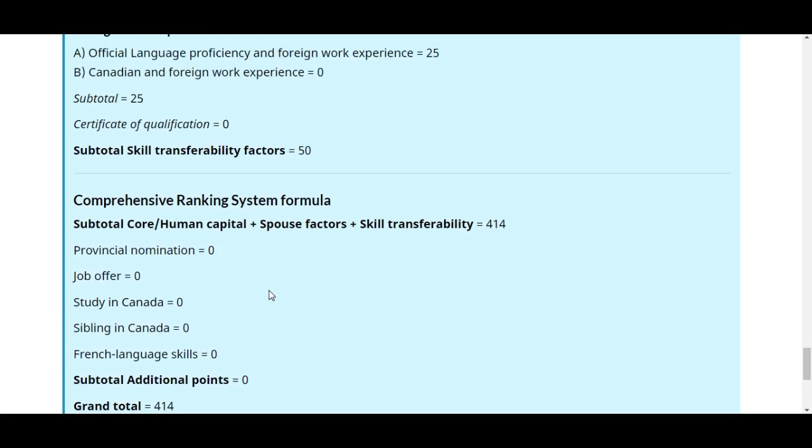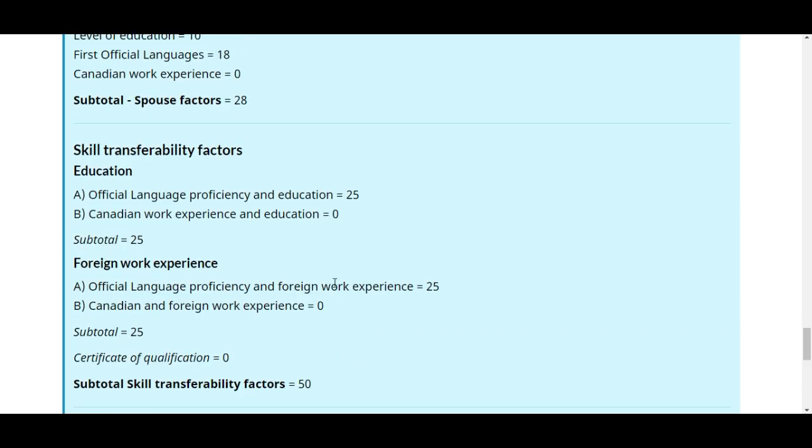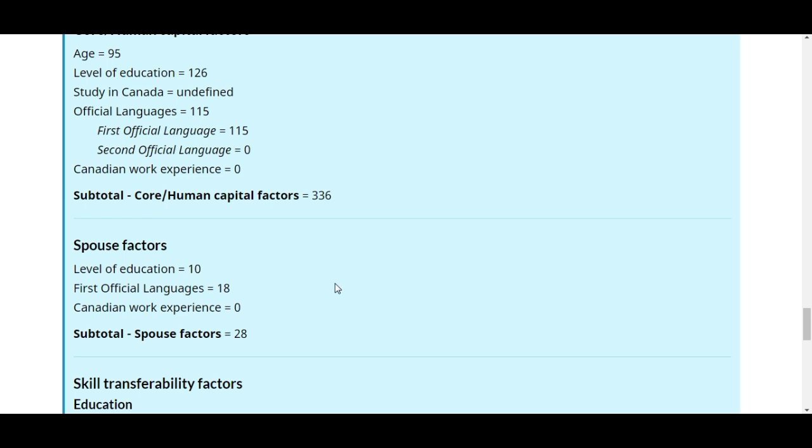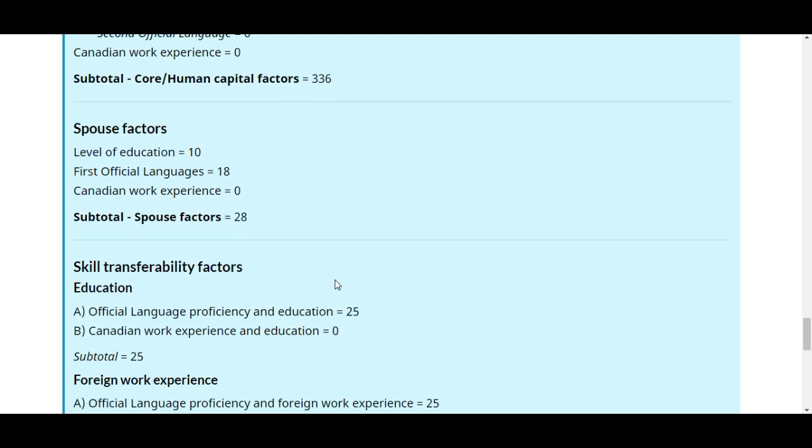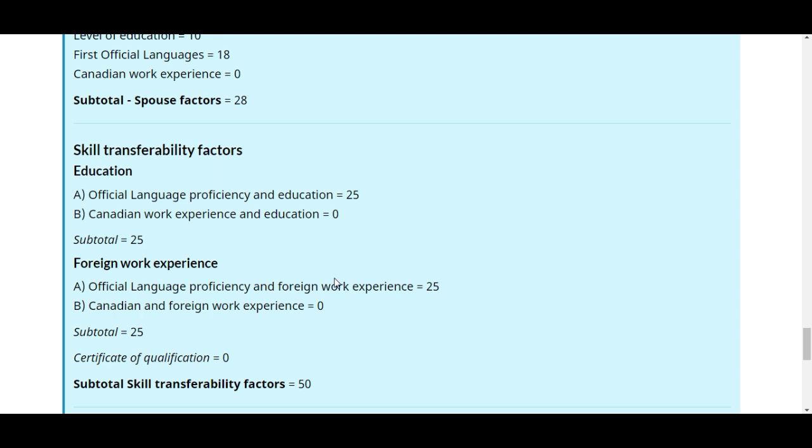However, as we can see from previous cutoff scores, you should have at least 440 points or above, because the cutoff score last December was somewhere around 438. In the Express Entry draw in March 2019, the cutoff score was 454 on 6th March and 452 on 20th March. So if your CRS score is below 440, it is very unlikely that you will get the ITA. On average, the CRS score should be above 440.